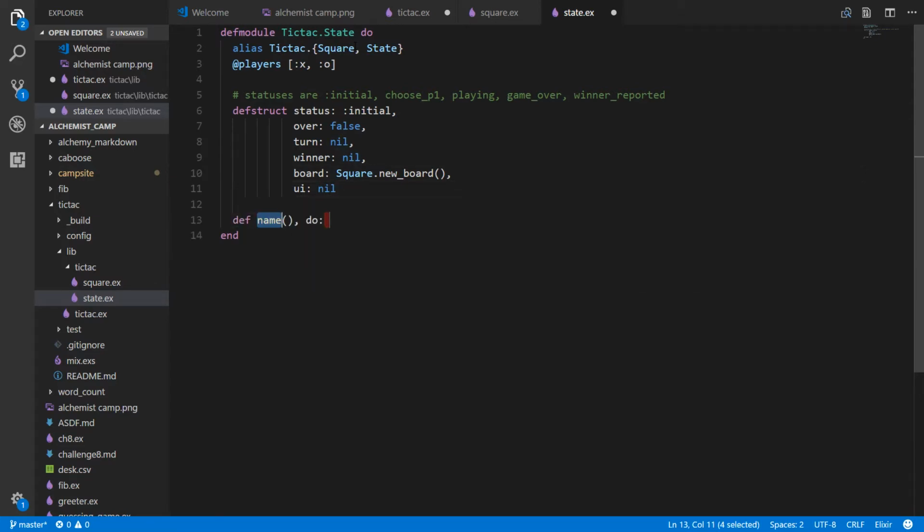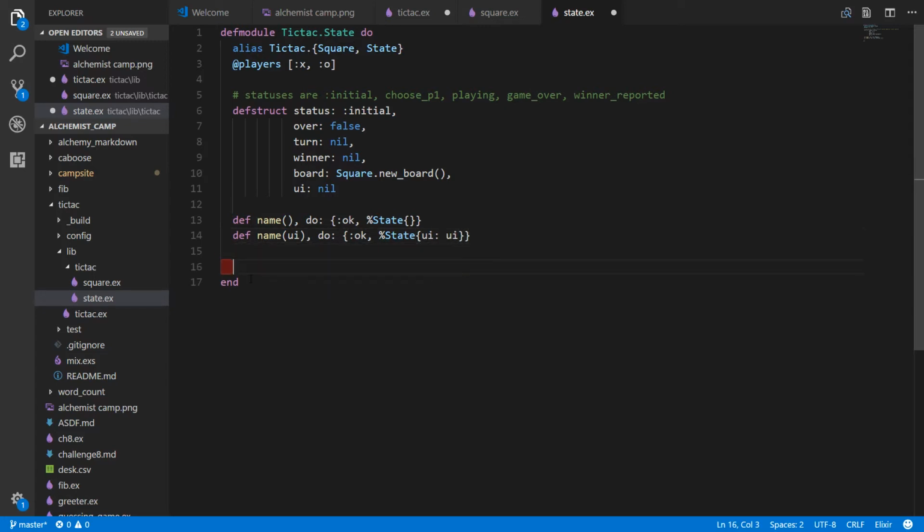All right, so make a new state with new, and we'll just return OK and a state. And because of the def struct above, this state that we return will have all of those initial settings. We'll also make a UI version. Might as well do that now. And we pass it to UI. Same deal, except it has the UI that we've passed it to drive it.